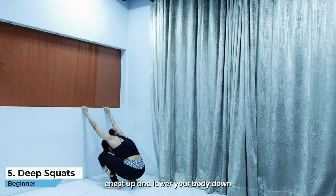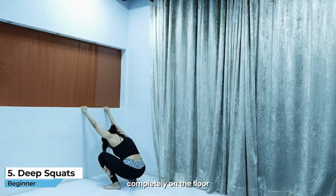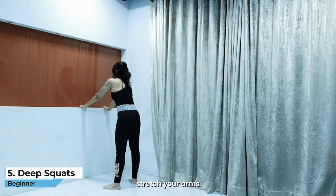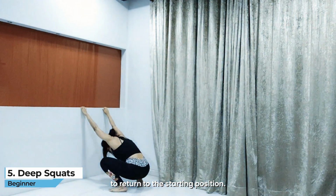Keep your chest up and lower your body down as if you're sitting back down closer to the floor. Make sure you don't sit down completely on the floor and that your heels are touching the ground. Stretch your arms so that you feel the energy in your arms and shoulders. Push through your heels to return to the starting position.